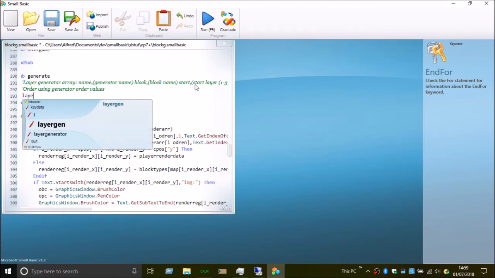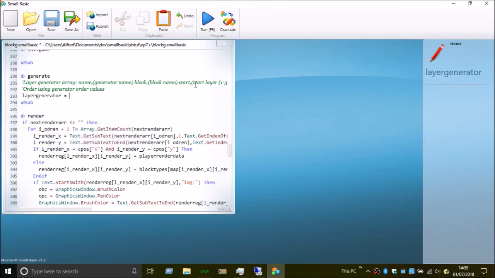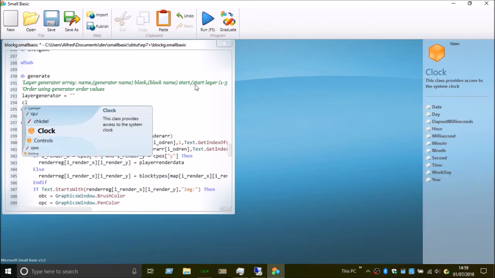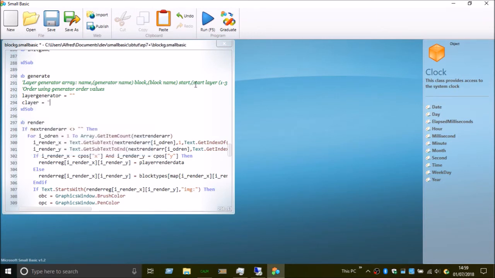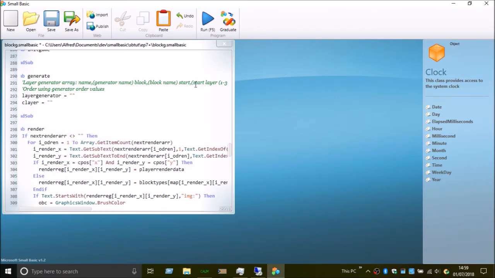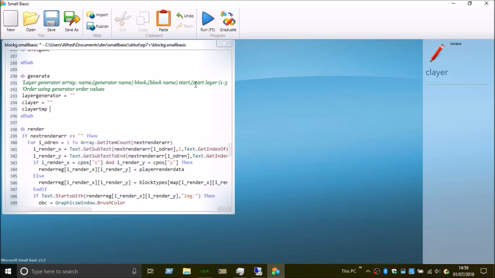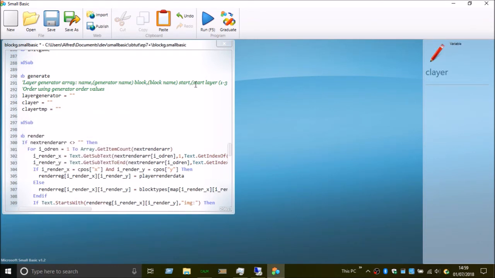And now you want to do layer generator is blank. The next thing you want to add is C layer is blank. New variable. And now you want to, yeah, C layer TMP is also blank, surprisingly as well.